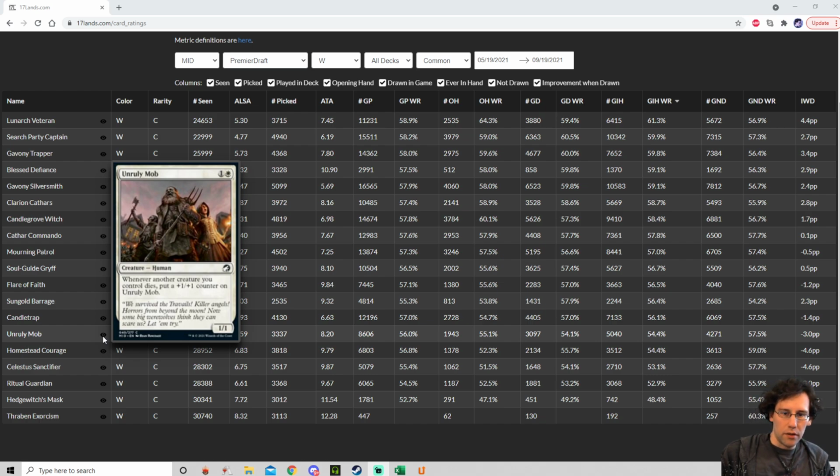Unruly Mob starts small, gets big in some decks, mostly bad, but has some applications in certain white-black decks that are very long on making creatures die, especially with lots of zombie tokens.